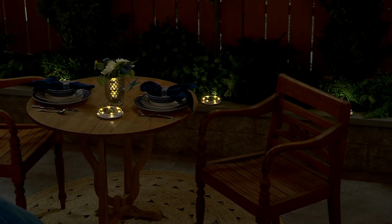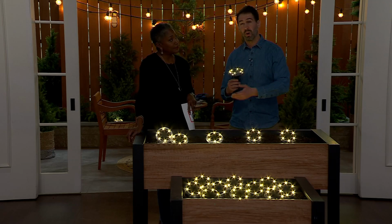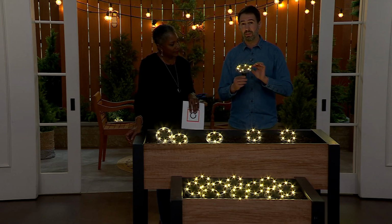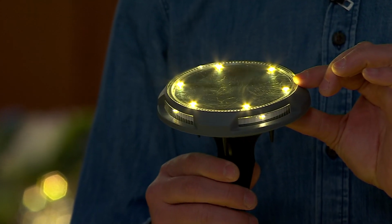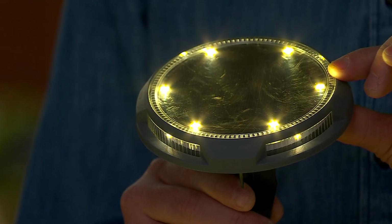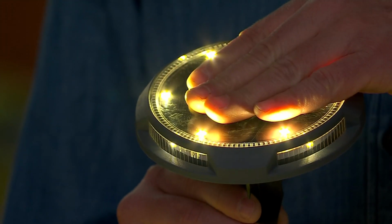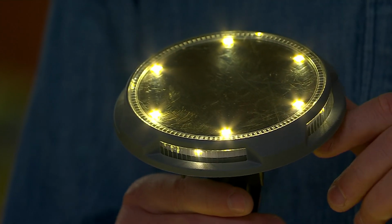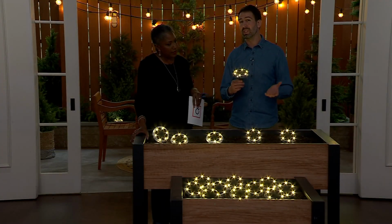If you've tried solar products in the past and been disappointed that they start bright but then fade away, or you have to throw them away season after season, these are made with a really durable resin. They're going to sit on your driveway. They're substantial, so on a tabletop they'll sit right there. You mentioned moving them around, or all the places on your property that don't have electricity, now you can have that light. I've even used these as coasters for parties, moving them from place to place.